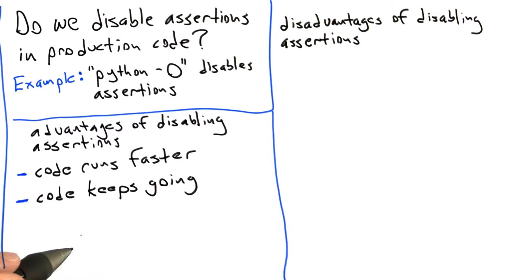And here we really have to ask ourselves the question, what is it that we're trying to do with our system? Is it better to keep going or is it better to stop? And remember that keeping going after some condition is true that would lead to an assertion violation may lead to a completely erroneous execution. On the other hand, possibly that's better than actually stopping.